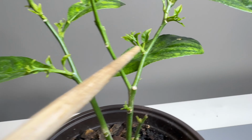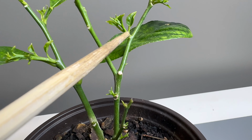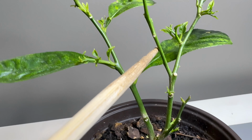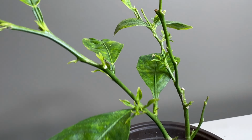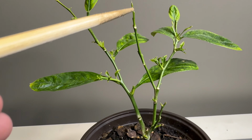And then up here, new growth, new branch coming out. The only bad thing is this is growing this way. I'll let it grow a little bit, just see what happens from it. But this guy and probably this guy, I don't see any new growth really coming on here. I do see a bud here, so we'll see what happens. But I think eventually what's going to happen is this guy here is going to be gone.